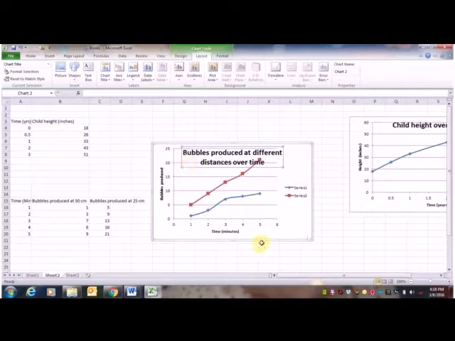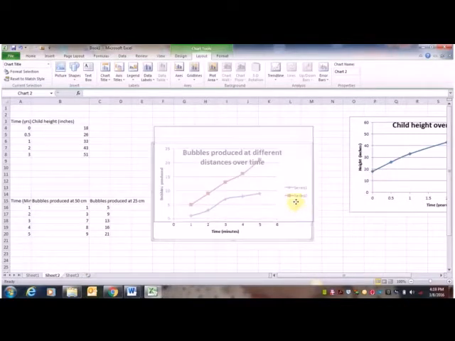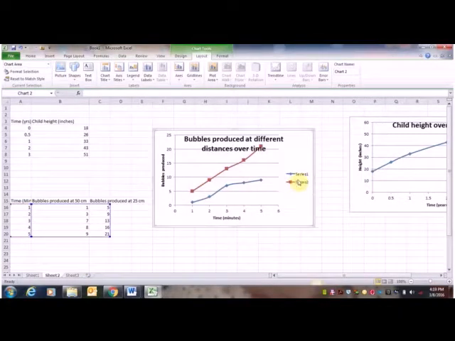So we've done that over the course of the semester. Now, what maybe you don't know how to do yet is how do I get in and edit this? Because it says Series 1 and Series 2, but I need this to be descriptive. I need it to say what the red line is and what the blue line is.